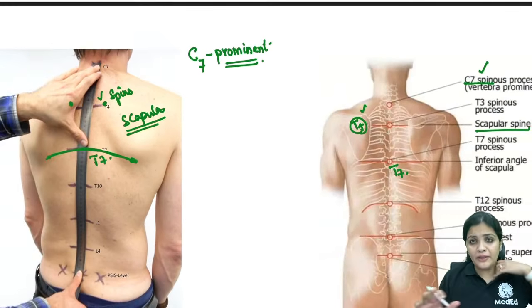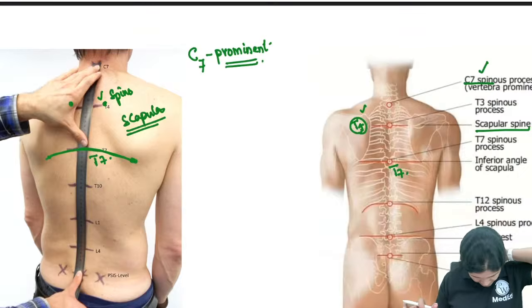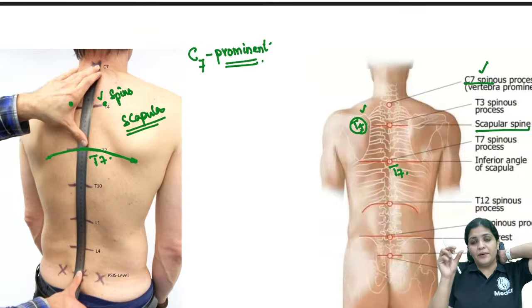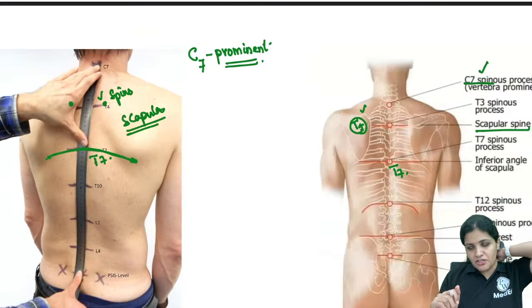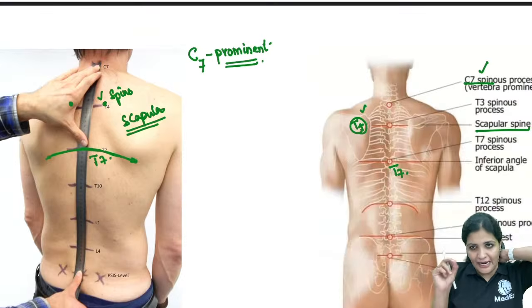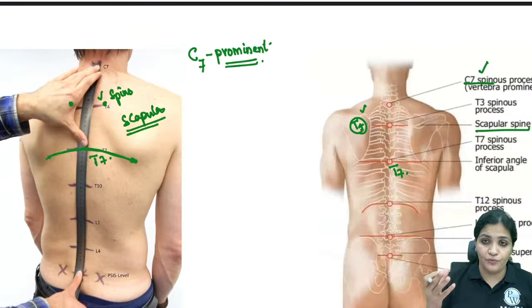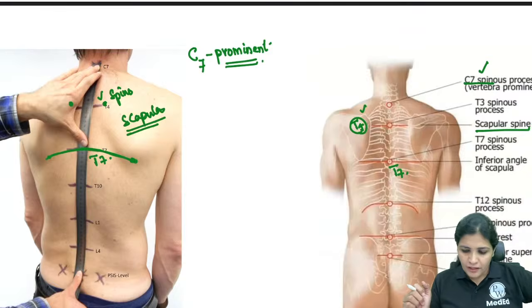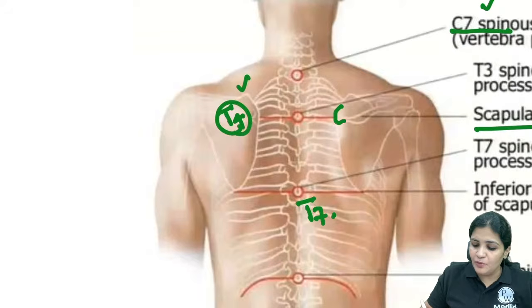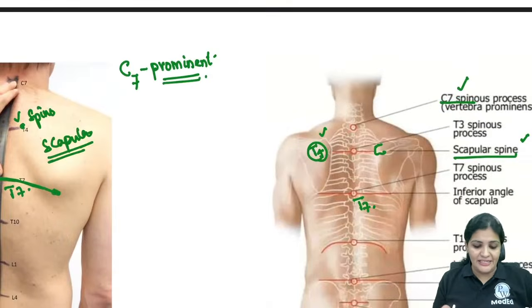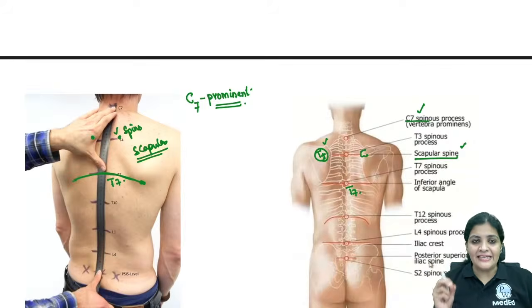It doesn't move with the neck. So when you bend the neck like this, you can see that particular vertebra. You will have to differentiate between C6 and C7. C7 is usually prominent in thin individuals, so you can usually identify it. But if you're confused between C6 and C7, ask the patient to do neck flexion and extension, and the C7 doesn't move. So that is C7. The spine of the scapula is at the level of T4 and the inferior angle is T7.